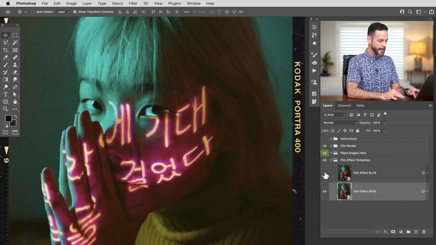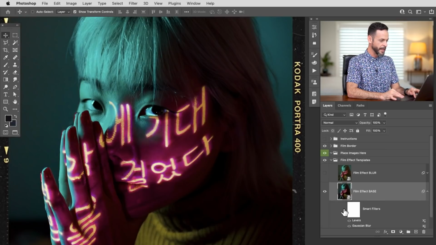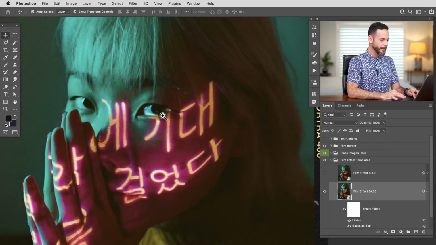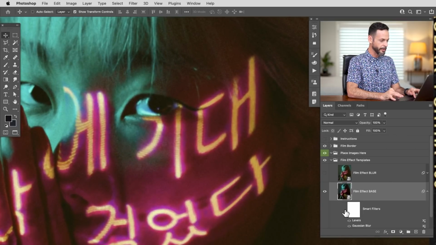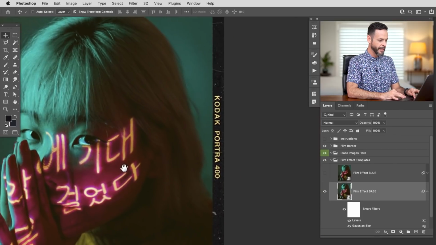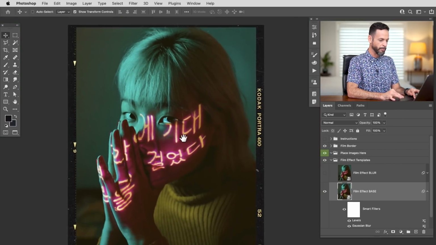So we really have a nice effect that looks like we've got a little bit of motion blur added, and we went ahead and added some smart filters, including recoloring and adding just a little bit of blur and a little bit of noise to your photo, really giving that unique film effect. And of course, we even have our film border. Now, all you have to do is follow the included instructions. In this case, I'm just telling you how to do it directly here in this video.